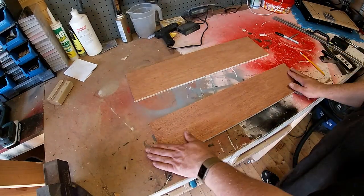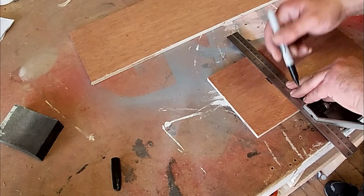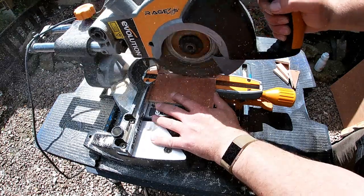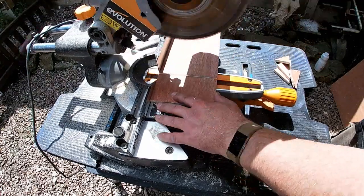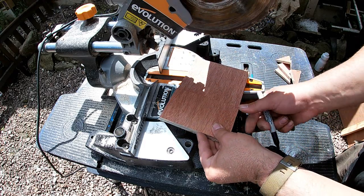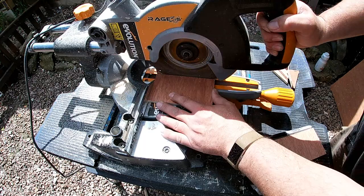Started off, I cut some 9mm plywood into 140mm strips. Cut my first part at 80mm. Cut that on the miter saw. Placed that onto another piece and marked it again so it gives me an exact copy, and cut that out.